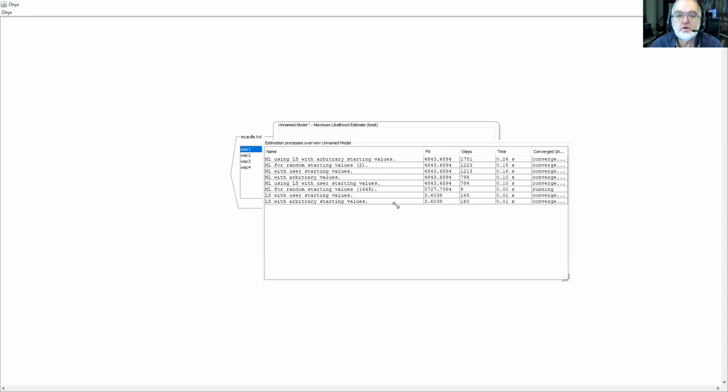And what you're seeing here are all of the different ways that Onyx is solving your factor analysis model. Down here, these are the least squares values. So we have times that it has solved the solution using the start values, the 1 or -1, and times that it has solved the solution with randomly generated start values. So we'll get into maximum likelihood later, but here's our least squares loss functions. If you start to see that there's a difference between your user supplied start values and the arbitrary random start values, then you know that it's probably the case that you're looking at a local minimum based on your user supplied start values, and you should consider using the random start values instead.